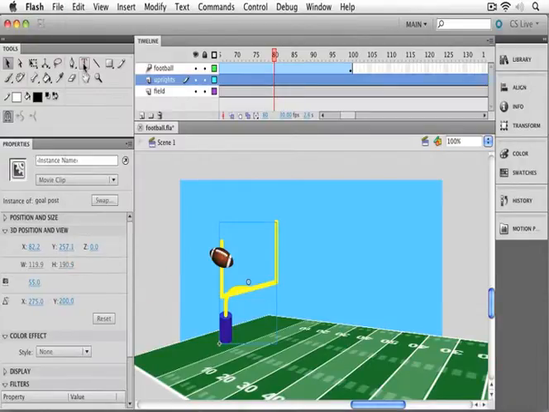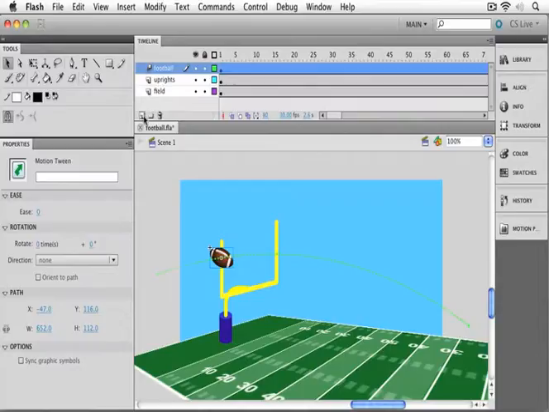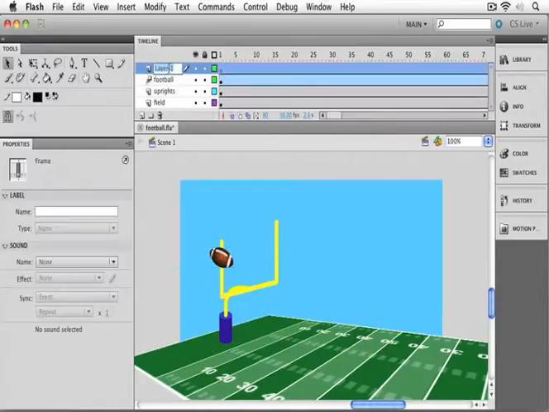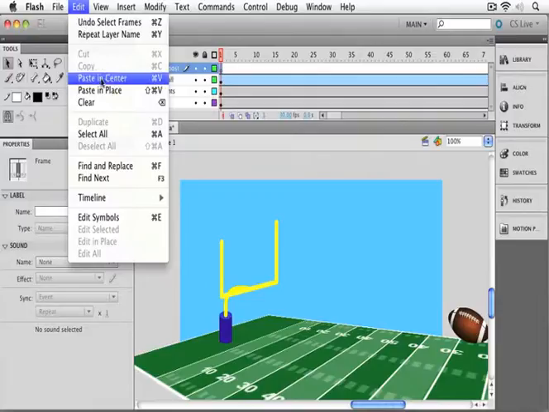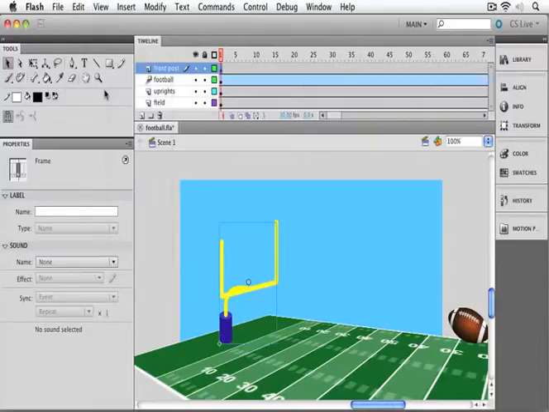That copies the artwork out of the keyframe, and we can just go and put another layer up here for the second post. Let me put it above the football. I'll create a new layer, and I'll just put this as front post. And of course, if we click on that keyframe, I want to paste in what we copied, and I'll use paste in place. Now we have a duplicate goalpost there.